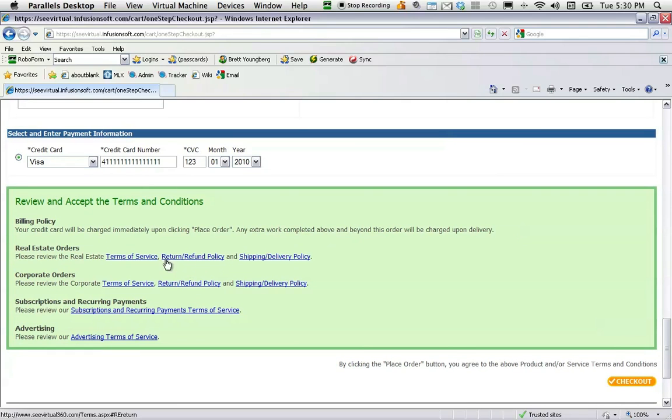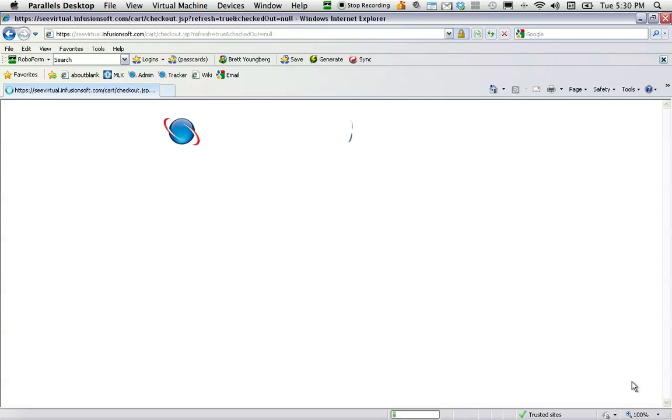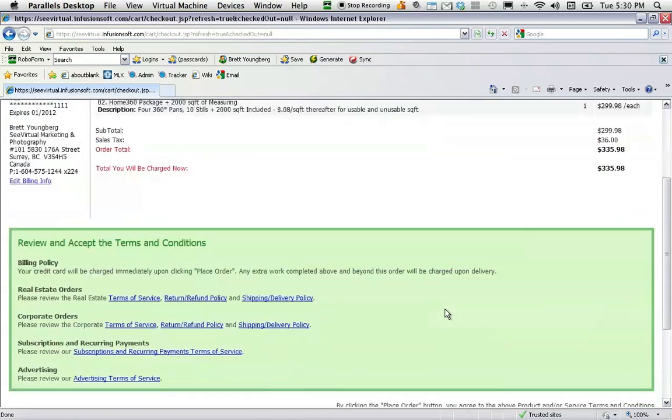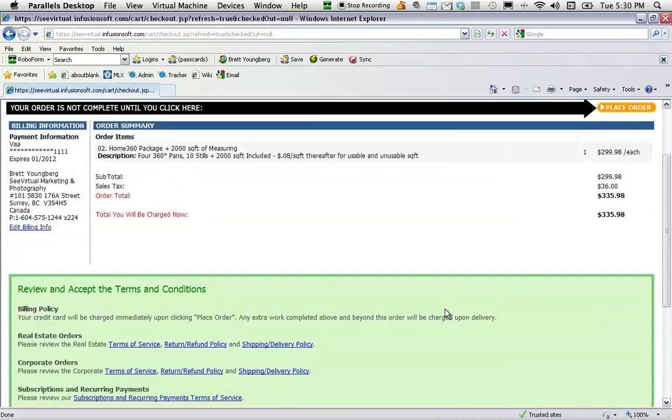So you would just go ahead and review the terms and conditions there, and I'll just change this to a future year. So review the terms and conditions, and once you're okay, you can hit the checkout button. And here it'll take you to an order confirmation page. So the order hasn't been placed yet. It's just giving you an overview of what you've ordered and how much you will be charged. Once you've reviewed that and you're okay with it, you just go ahead and hit the place order button.